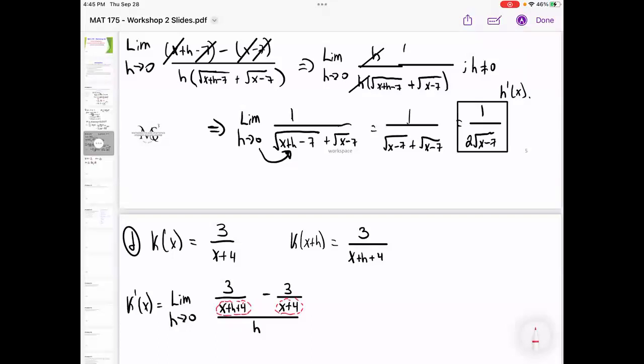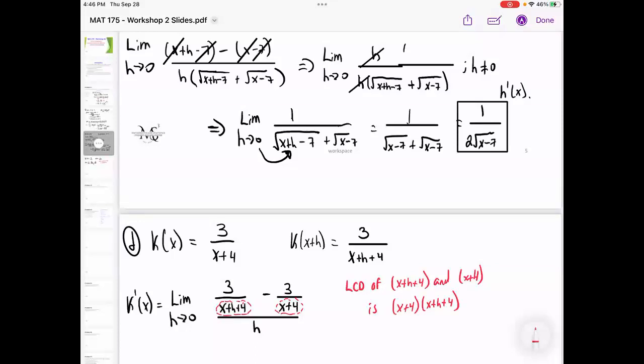Essentially, because there's this plus h in between the x plus 4, it makes these two terms prime of each other. And since they are prime of each other, your LCD is just simply the product of the two. So your LCD of x plus h plus 4 and x plus 4 is x plus 4 times x plus h plus 4.